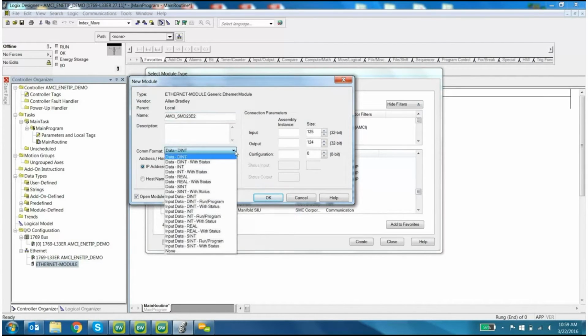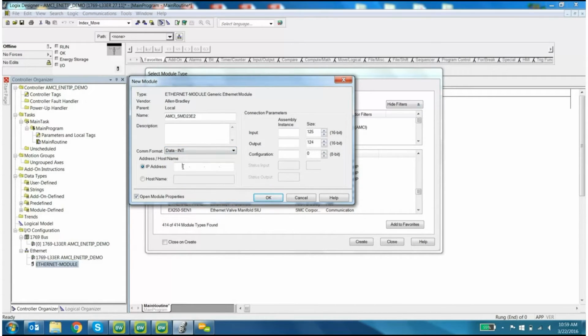To do so, we have several steps we need to take. This is a step that some people miss. They do it in a hurry, fail to read the manual, and fail to set the communication format correctly. So that's something we need to be aware of. And then we set the IP address of the device. In this case, we're just going to use the network selected. Assembly instances can be found in the manual. Again, not everybody opens up the manual when they start this, so it can be a little bit of an issue. But all this information can be found in the user manual.